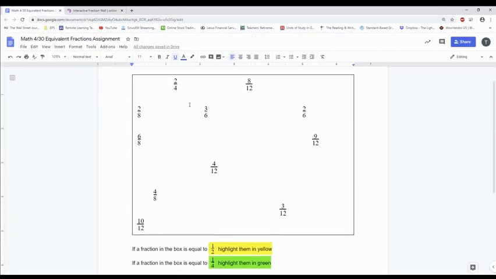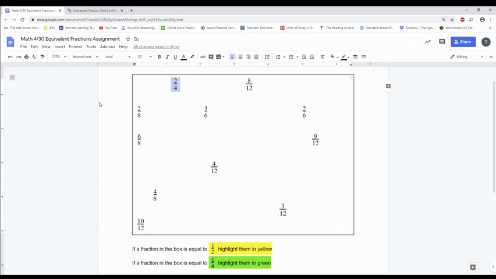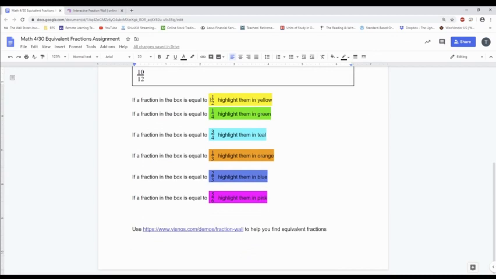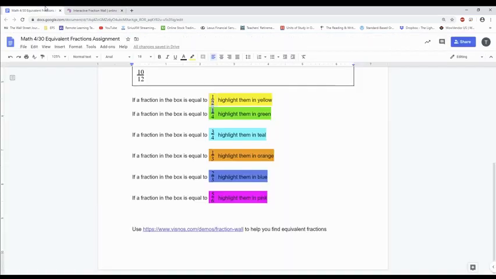What we want to do is say, okay, let's first show 2/4. This is doing the rectangles without the paper and pencil. So I'm going to find the fourths right here, 2/4. Now look, you're going to have to go back and forth. If you look at 2/4, we're going to go one by one. We're going to model 1/2, 1/4, 3/4, 1/3, 2/3, and 5/6, and see which ones take up the same amount of space, because if they take up the same amount of space, they are equivalent fractions.